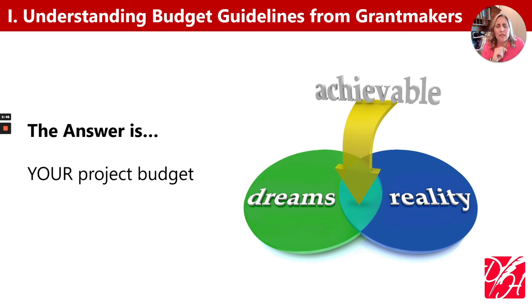The reason is you should not, no grant-seeking organization should be creating projects and budgets only to go after grant funding. That is not sustainable. That is not scalable. Rather, you need to be selfish in this situation. As an organization, you want to ensure that you're going after project and program funding that is aligned with your mission and vision, not creating something only for the opportunity. So this is a very black and white answer for me. It is about your project budget. That is what you should have first.